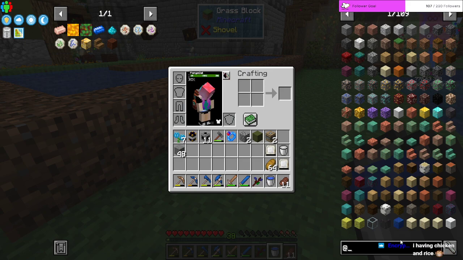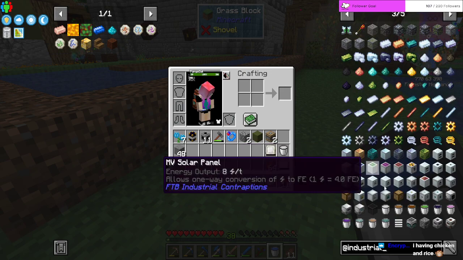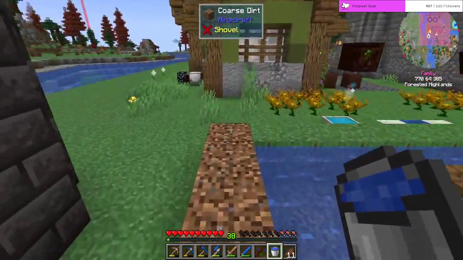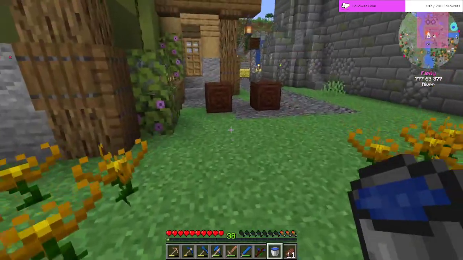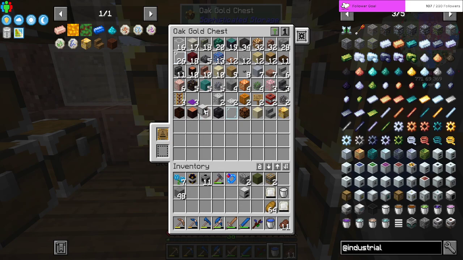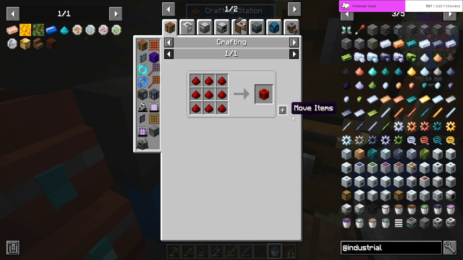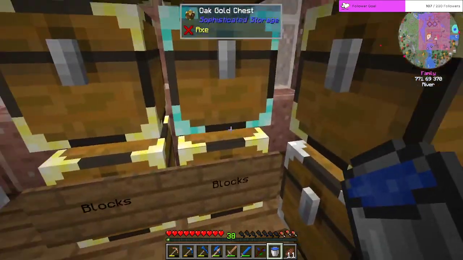It's immersive fluid pipe. Ooh, nice. Okay, so this needs that, that. I think this also needs a furnace. I wonder if an iron furnace will work because I made it. Are you using the crafting station? No. Okay. I'm in it just looking for that recipe. Iron furnace will not work.